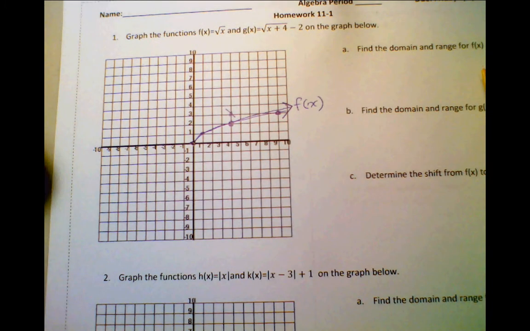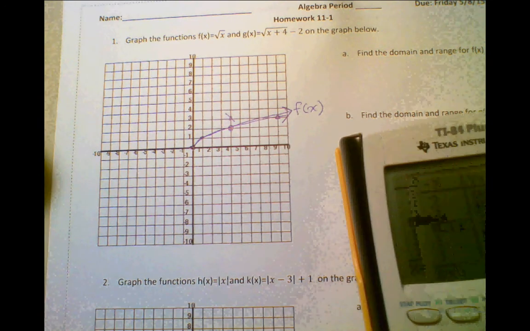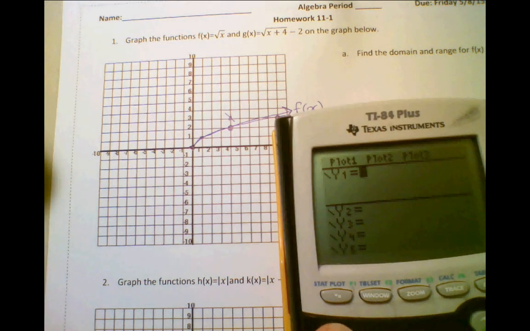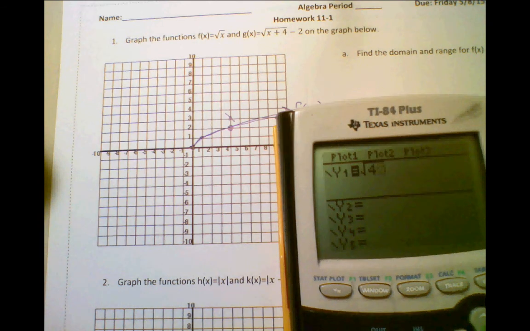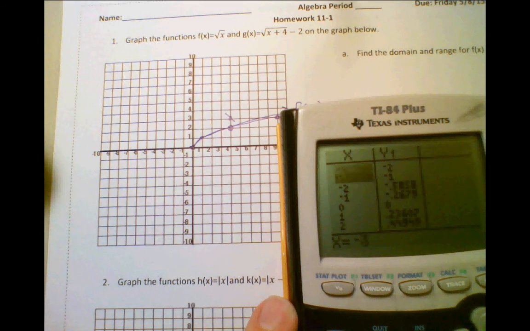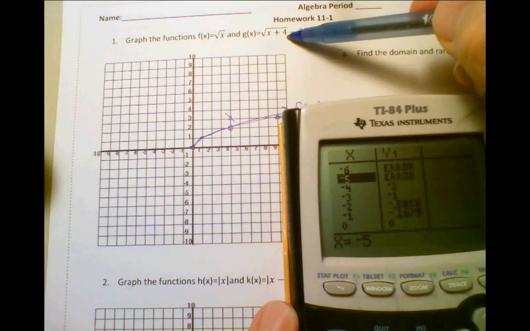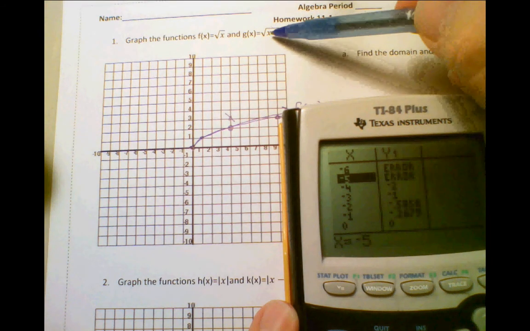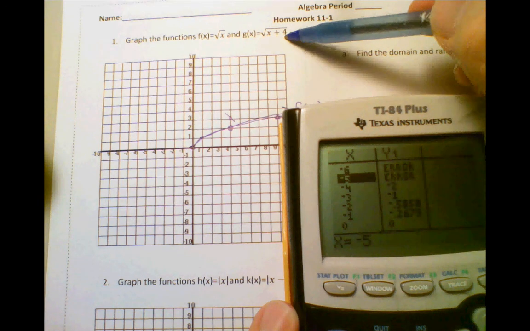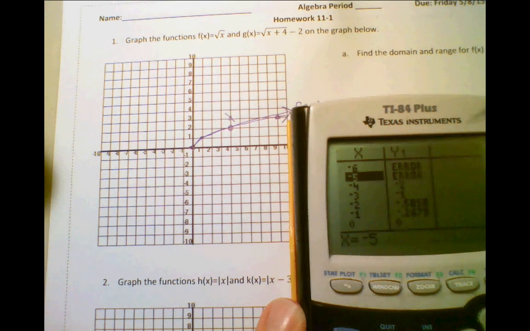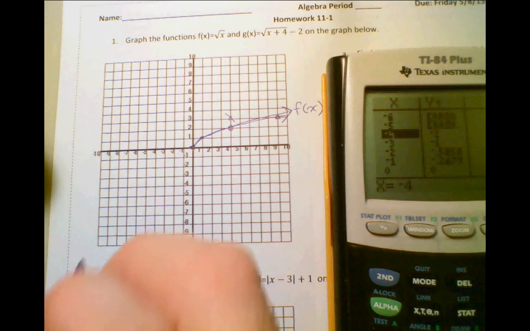Okay. Now, g of x is the square root of x plus 4. Okay. We go out of the square root and we put minus 2. Okay. Now, when we get your table of values, notice some of the x values can be negative. Okay? But once you get to -5, it doesn't. The reason is because we have this x plus 4 in here. Therefore, if you put -4 in, -4 plus 4 is 0. The square root of 0 is 0. Okay? So, starting at -4, we can start graphing.